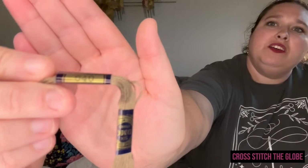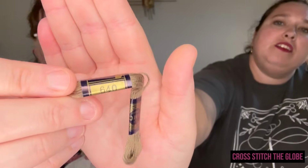How do you know it's old? I got it off Facebook Marketplace. It's one of those old ones. So, if you have an old skein of 640, from the era where they looked like this, and I don't even have a full skein of it. I don't know what I was thinking, not checking. You can't see it at all.